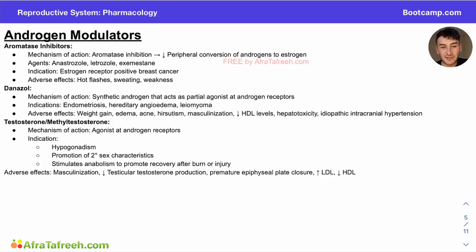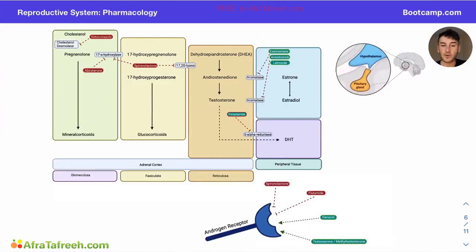Now, when I was studying for step 1, I always found androgens to be a very nebulous topic. I feel like they're never well explained during medical school and they're never well defined. So I want to talk you guys through where androgens are made and where they exert their effects, and also the names of our androgens as well. So I want to orient you guys to this slide, and we're going to walk through androgens at baseline and talk about them a little bit, and then we'll get into some of our agents.